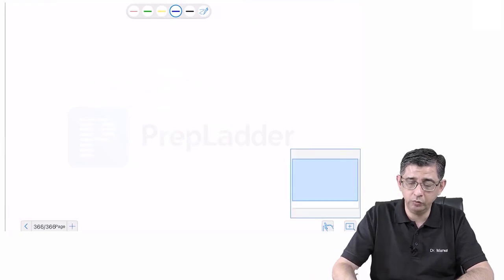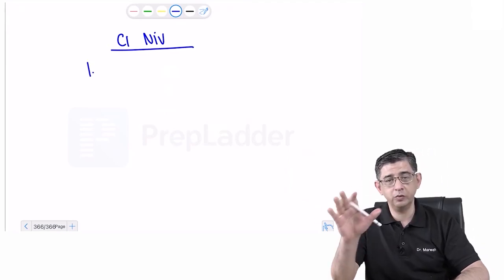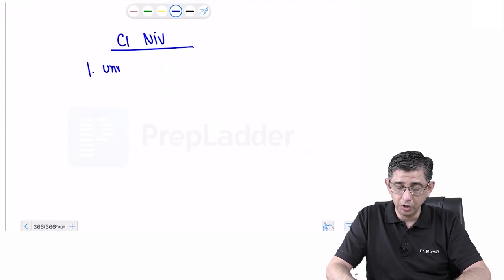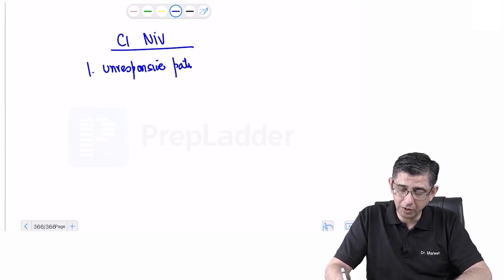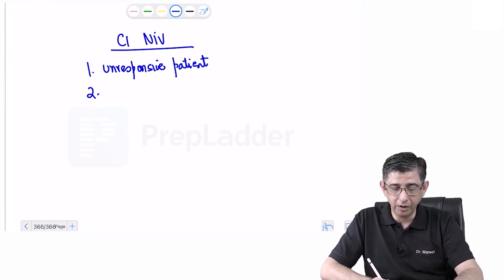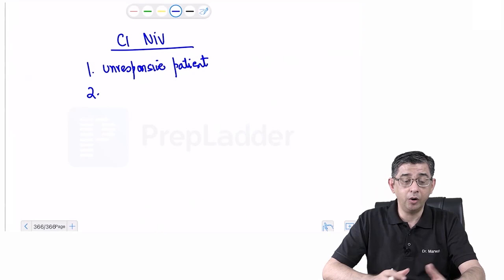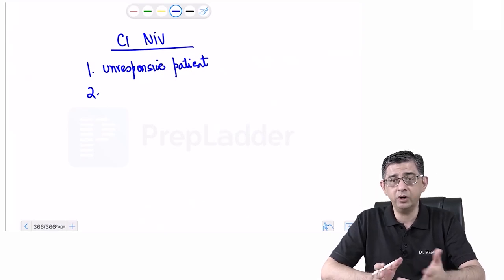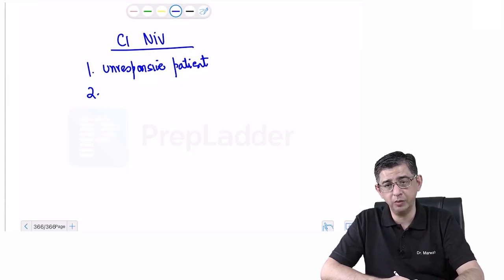And next I'll describe to you what are the contraindications for non-invasive ventilation. The first and foremost would be that the person's GCS should be at least such that he should be able to take care of his airway. Suppose you are having a comatose patient who's totally unresponsive with a very low GCS score. Because these patients are prone to aspiration, using a helmet interface like I showed you or a tight fitting mask might be counterproductive, since this person cannot tell you that he's not feeling well, and there could be a high incidence of aspiration pneumonia.